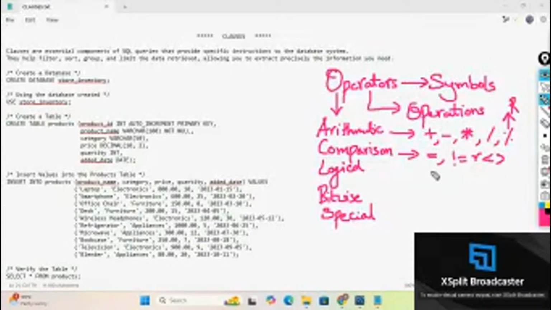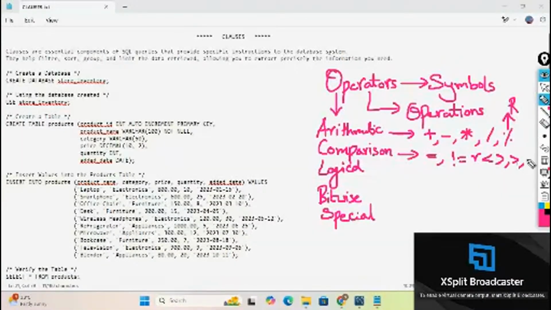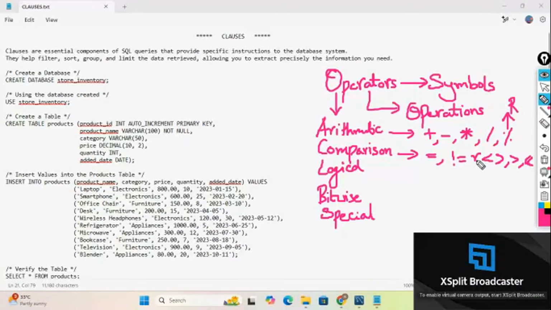Then we understood greater than, less than, greater than or equals to, less than or equals to. Depending on your requirement, use the right comparison operator to compare the values. I'll talk about this point later, but let me complete the rest of the operators.